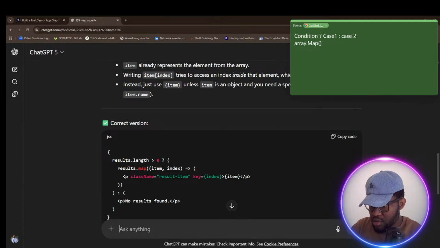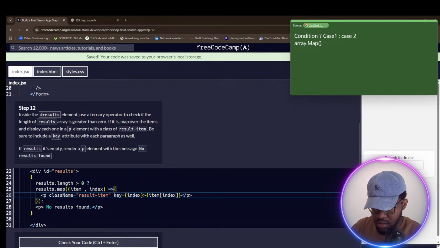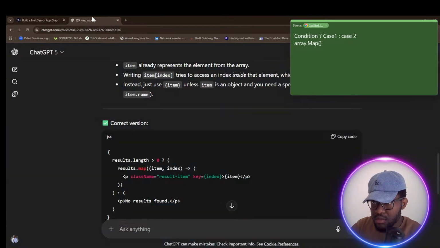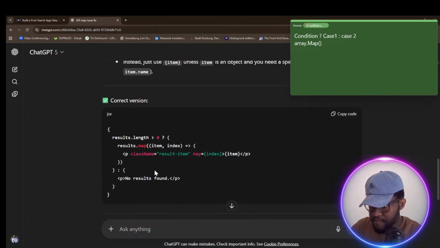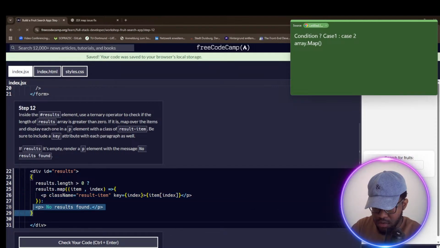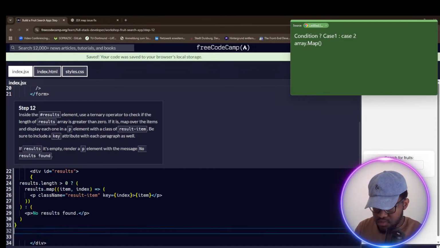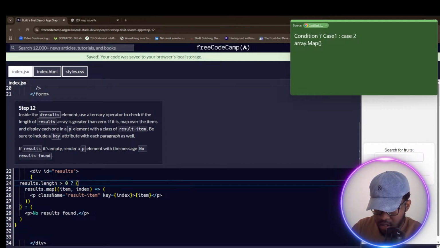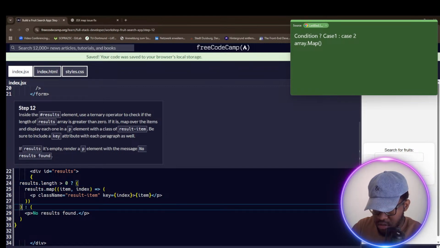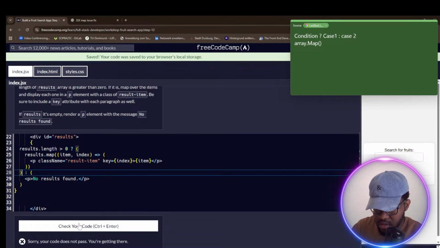Either it returns something, but that's how I did it. It's saying that. I'll copy this and see what's here. Okay, I got it correct. So I had it correct, just that I was missing this parenthesis. That's it.